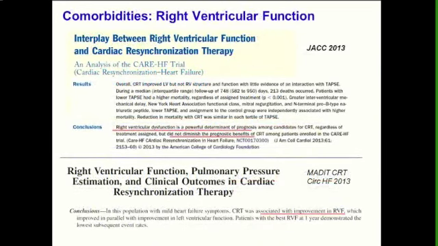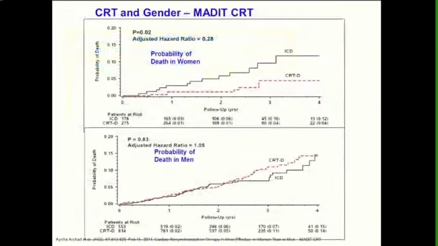We know that that predisposes to a poorer prognosis generally in the heart failure population. What's the impact of CRT here? Well, in one study in the top, right ventricular dysfunction is a powerful determinant of prognosis, but it did not diminish the prognostic benefits of CRT. This is from CARE-HF trial, class 3, class 4 heart failure patients, relatively sick patients. And in the bottom, we see from MADE-IT CRT again, CRT was associated with an improvement in right ventricular failure. So right heart failure is not something we understand very well, but it's not a cause to preclude CRT.